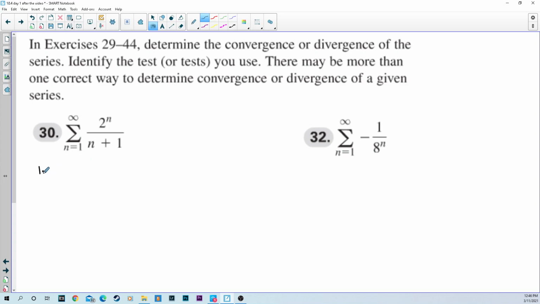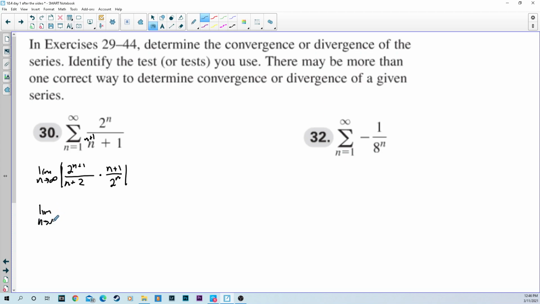Let's go with the limit as n approaches infinity of the absolute value of the n plus 1 term over, now if we put n plus 1 in for n, that becomes n plus 2. And rather than divide a fraction, let's multiply by the reciprocal. So we're going to take a sub n plus 1 divided by a sub n, but we're going to multiply by the reciprocal. That's going to be n plus 1 over 2 to the n. That's the a sub n term.